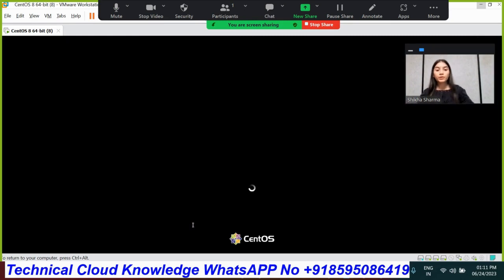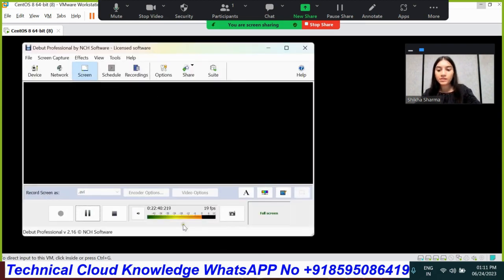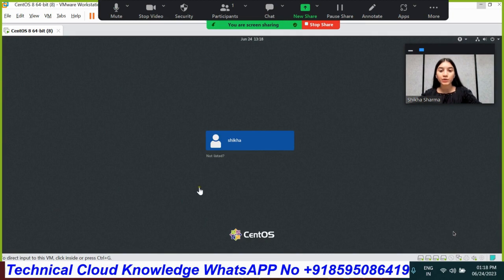So you need to use this command like that. Okay, till the time it is booting up, let's take a moment. As you can see, it has booted up. Now let's open our terminal by logging in with the root user.